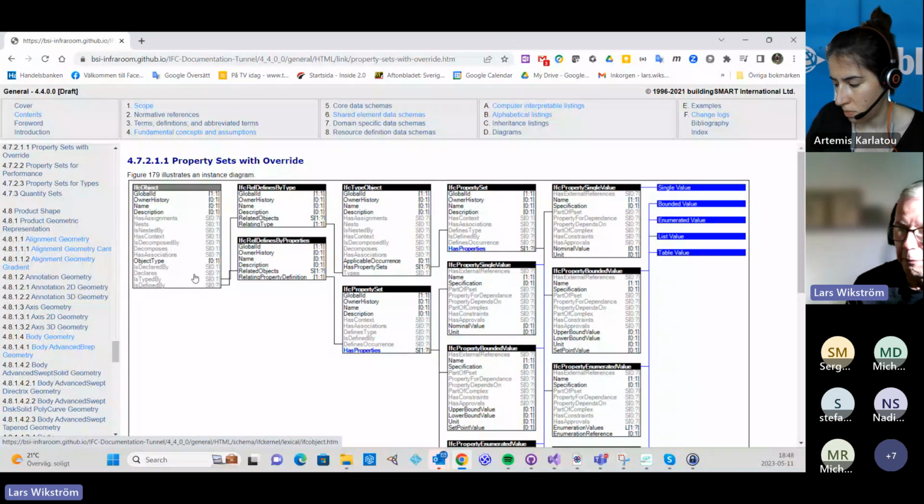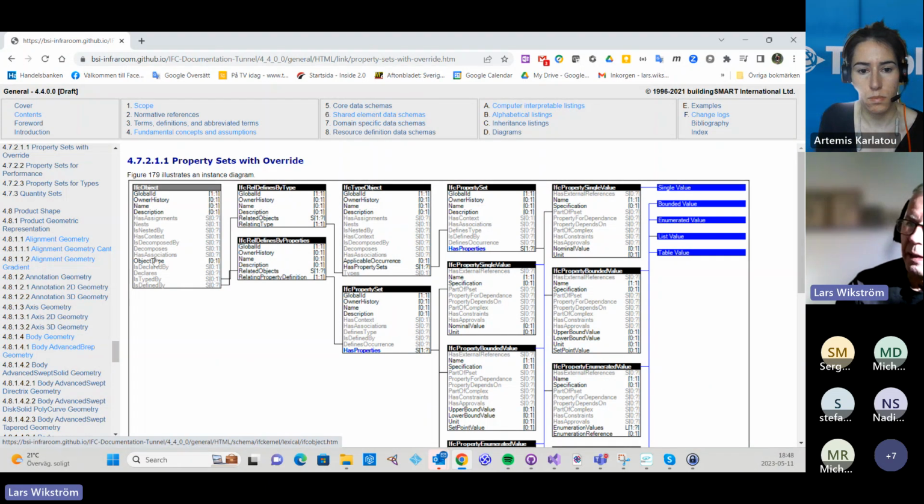And if the property set allows it, you can, for example, attach a property set to a type object, and then you can override perhaps certain properties on occurrence level.